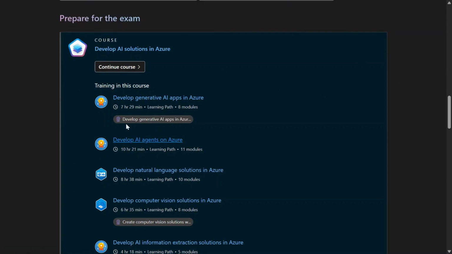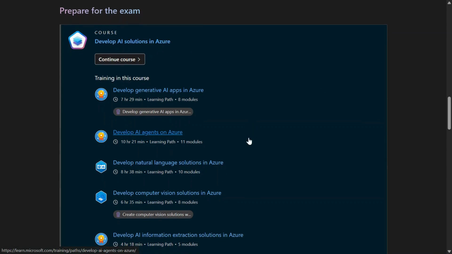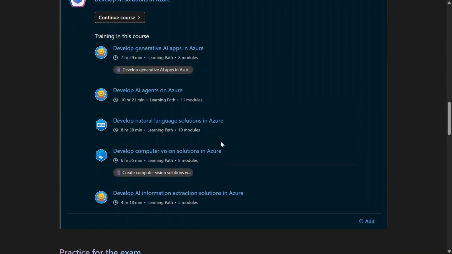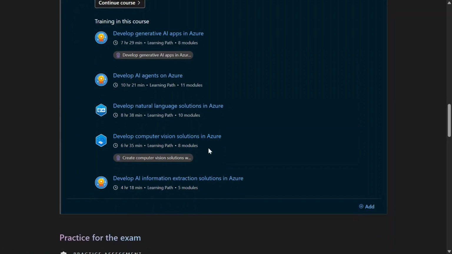This is the syllabus: develop AI solutions in Azure, develop generative apps in Azure, develop AI agents, develop natural language solutions in Azure, develop computer vision solutions, and develop AI information extraction solutions in Azure.